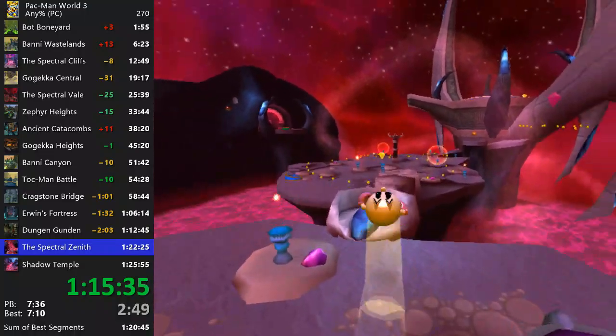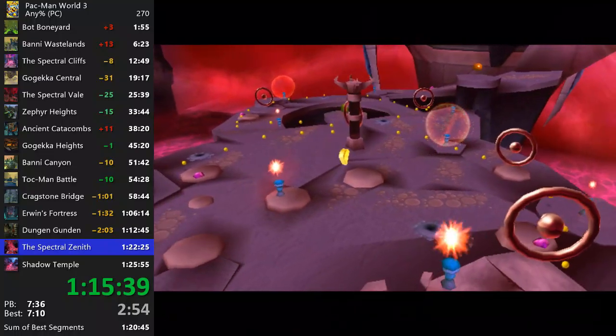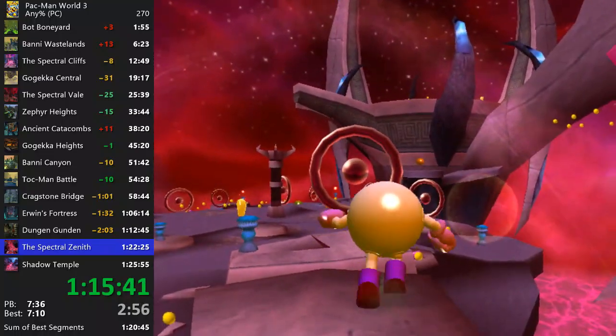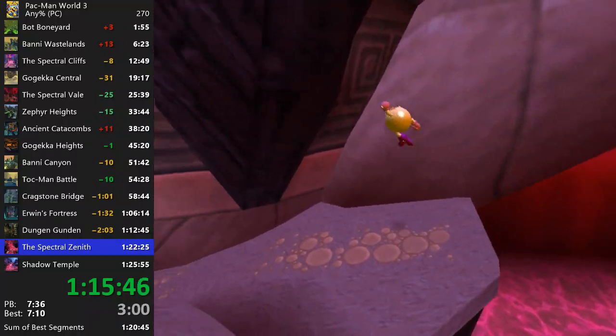The next section also reuses geometry from the Spectral Veil. In Veil, we were able to skip using a red crystal by doing a precise ledge grab. We can do the exact same skip here to avoid needing any of the three crystals in this room.